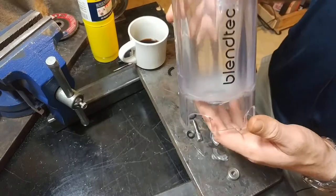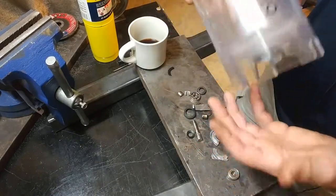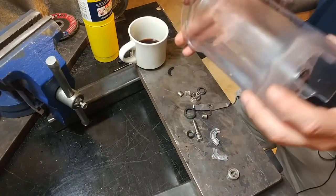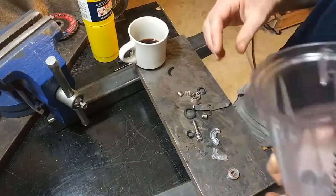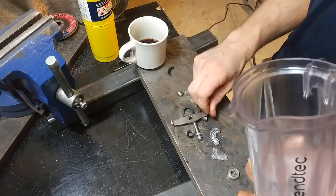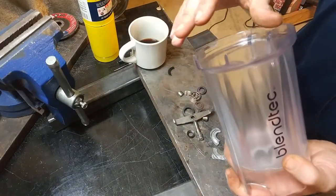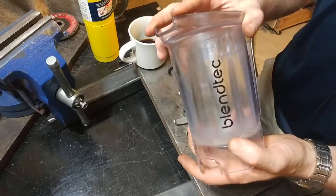And if not, I could at least see what the failure mode was, for curiosity's sake or possibly for repairing this one when it goes bad. I already knew from a video I'd seen before that these guys can have the blades taken off them. The YouTuber AVE, a Canadian machinist — if you're watching my stuff you've almost certainly seen one of his videos — a couple years ago he put out a video where he ground up rocks in his Blendtec and managed to extract a couple of milligrams of gold.